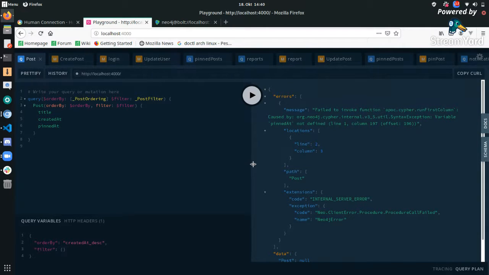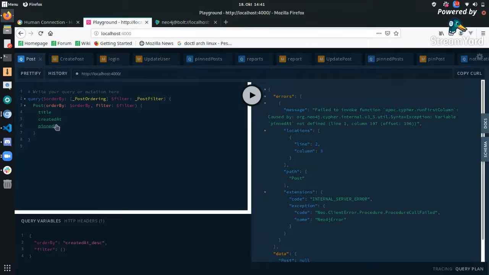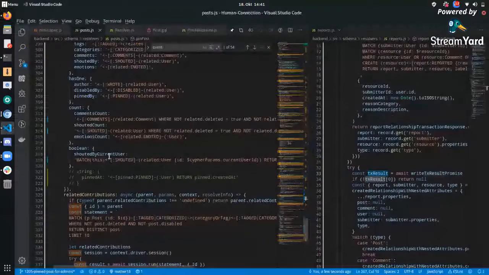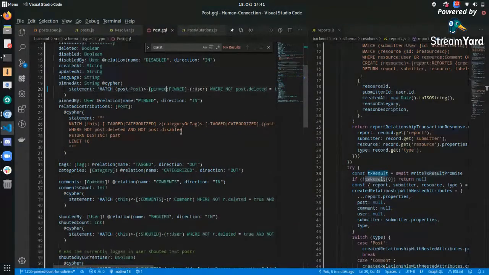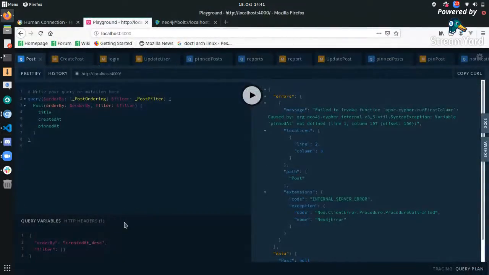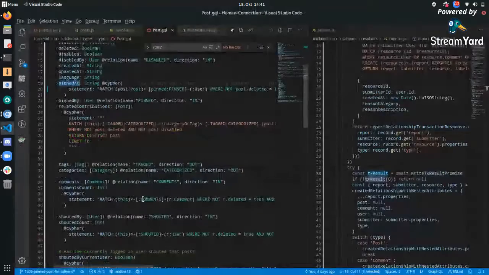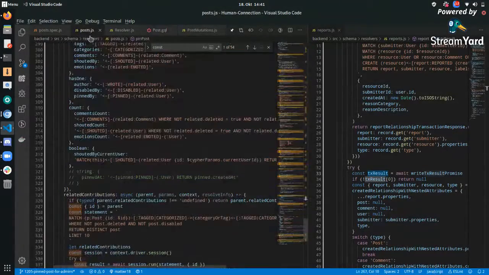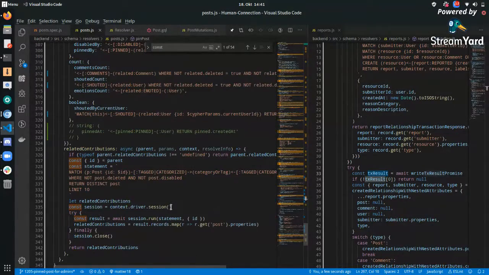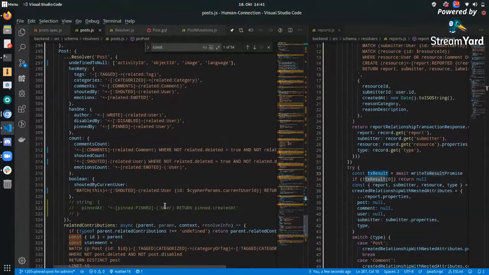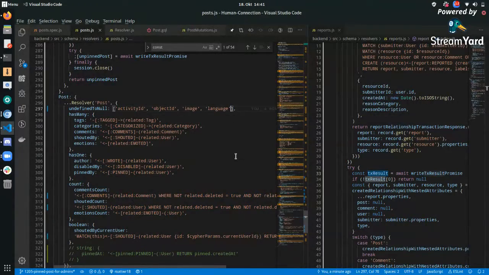Fail to invoke first column variable pinned at not defined. Pinned at not defined. What do you mean it's not defined? It's defined here. Pinned at. I think maybe I still need... Let's see if I need to add this to pinned at.